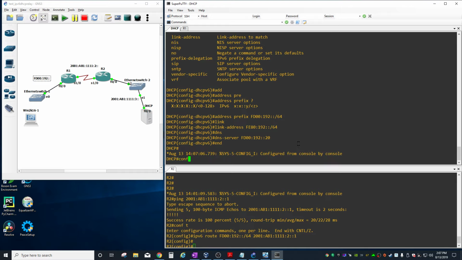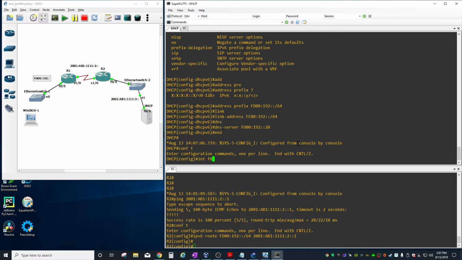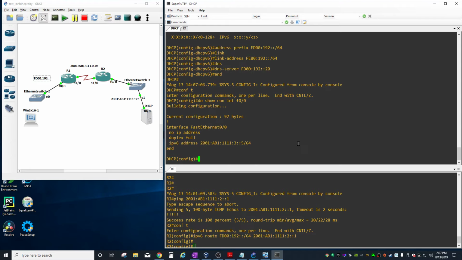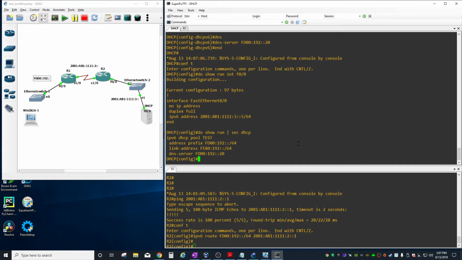And then under the interface, so let's do a do show run interface. Right, okay, so I didn't put it yet. And then let's do a do show run section DHCP. So you have to tie the interface with the pool that you made.